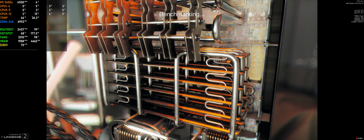Alrighty, so those numbers actually do look pretty good. It seems like we've gone up, so maybe they've optimized the SAM mode further. It's a very strong possibility, because they didn't really announce it as a big feature update with the previous beta drivers. So it's possible they've optimized that, because we did see a slight performance improvement, but it could also be that the CPU's latencies are somehow helping in some way, because I was on the 3600. So just got to take those things into account.